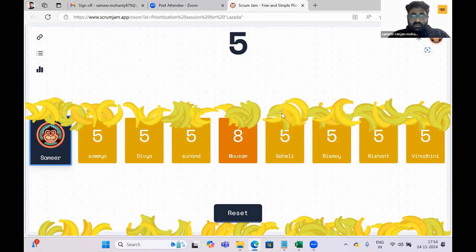Great. So more than 95% is a 5 and an 8. Mosam, in your last comment, perhaps you could enlighten us on why it's an 8. Do you see any risk if we delay that, or any potential opportunity in having this feature? Maybe we can think along that line. So what do you think, Mosam?